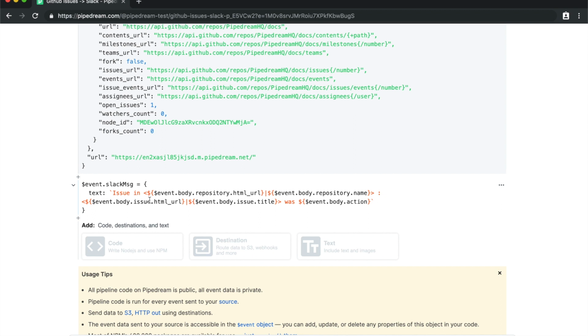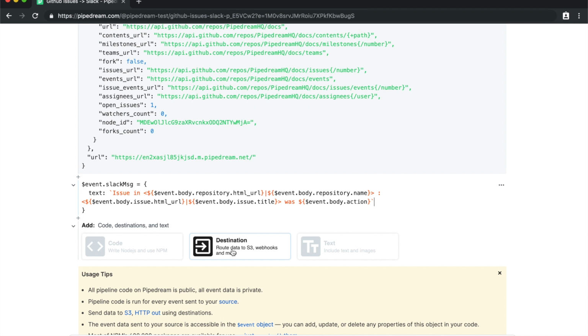So what I'm saying here is I'm sending a message that says issue in, and I'm going to label the repository with the URL as a link. So the repository name will show up as the text in the message. It'll link to the repository URL here. And then additionally, I obviously want to link to the new issue. And finally, I'm going to say what the action was, whether the issue was opened, closed, updated, etc.